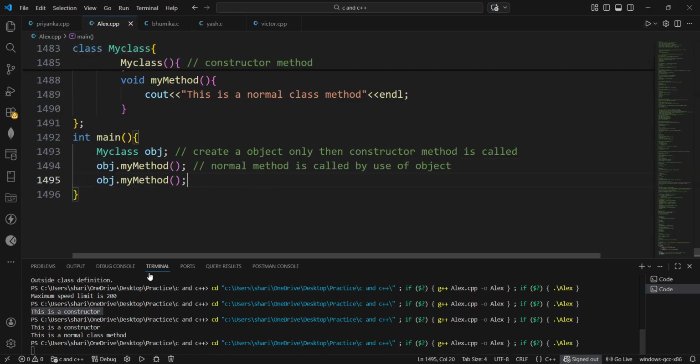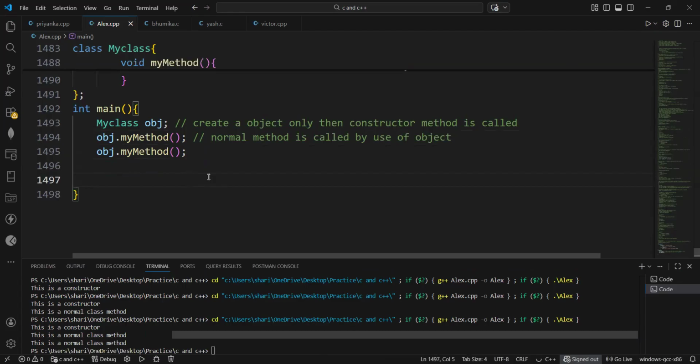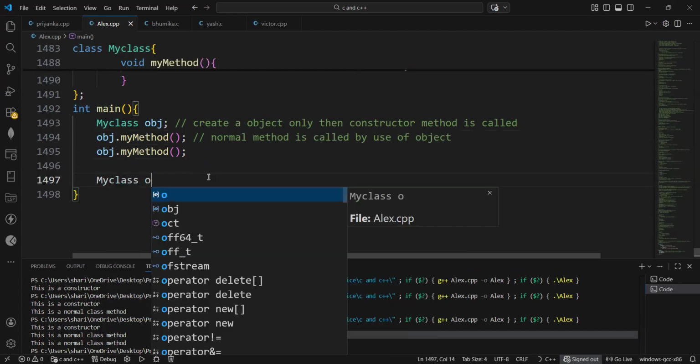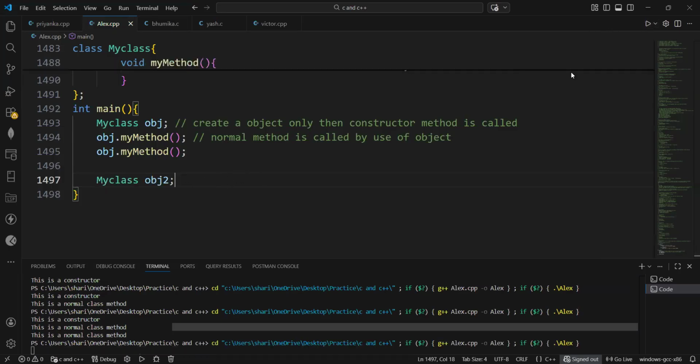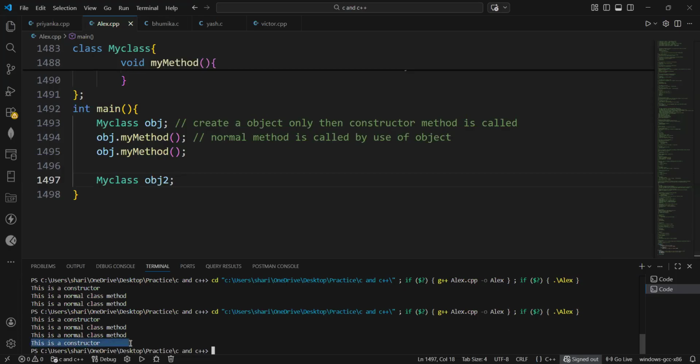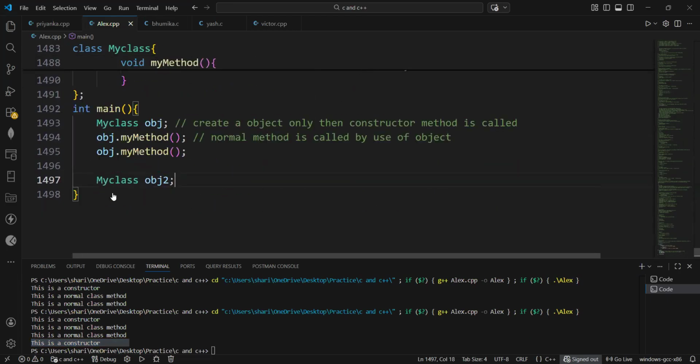If you call a method a second time, just the second line will be called. But if you create a second object, the same constructor method will be called. Every time you create an object, the constructor is called for that object. Does it call the constructor again when we define a second object?